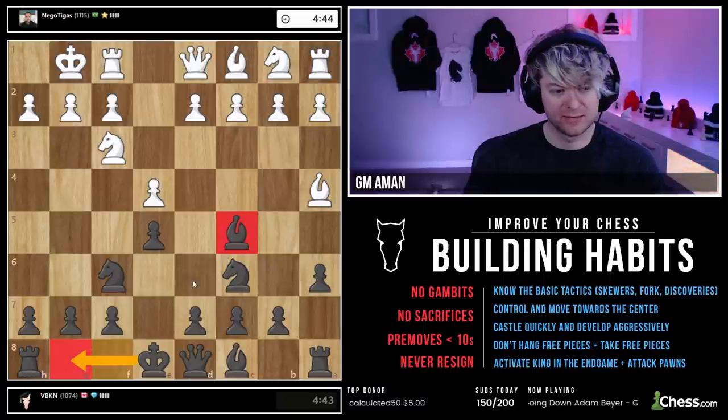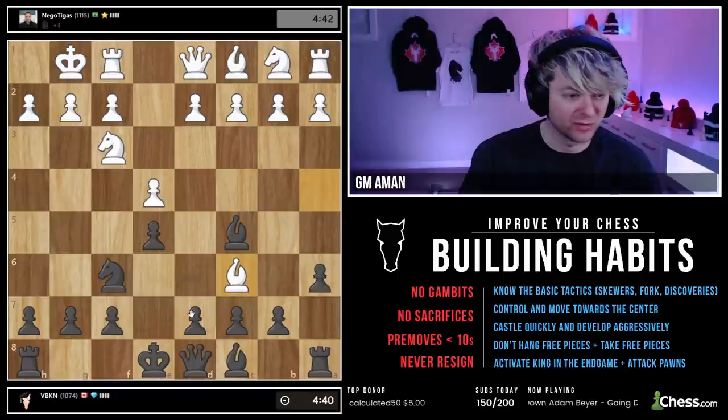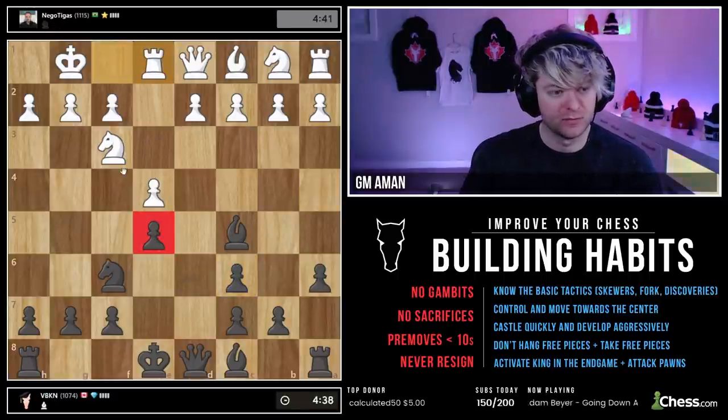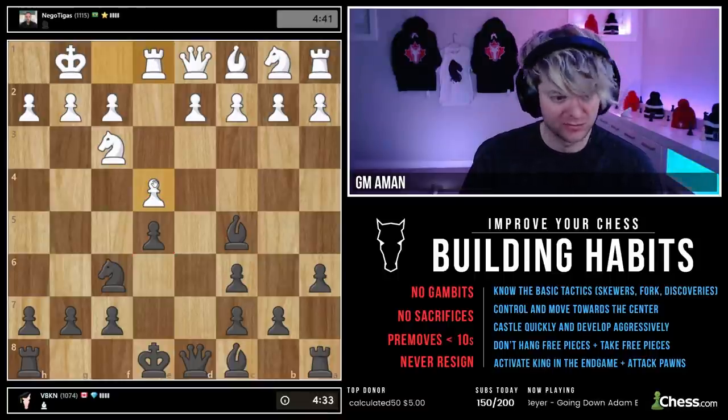We want to get castled. We also want to strengthen the center with d6. He picks a good moment though to trade. Ooh. He doesn't take this pawn. Instead, he defends his own pawn. Totally understandable.